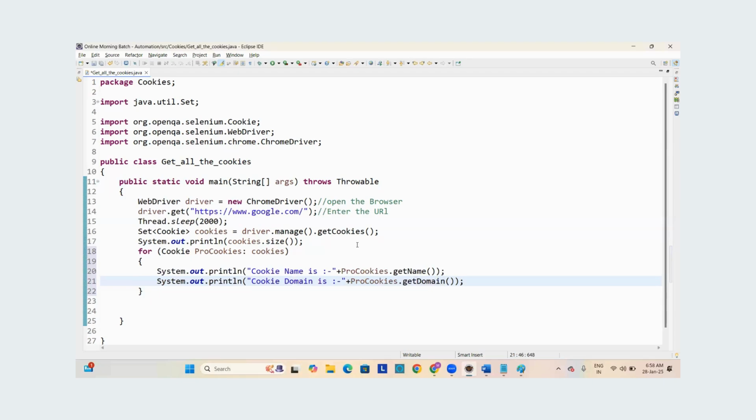These are the properties of the cookies which will be present inside that text file.